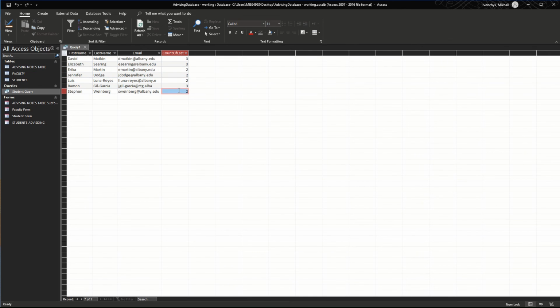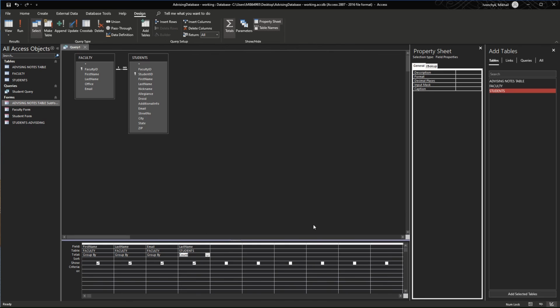As you can see, it can be very helpful if you're trying to plan the workload. You're entering new students to the database all the time, and the workload can increase, and you can run this query to find out what's the workload, who can take more students. And you can use it for any kind of situation.